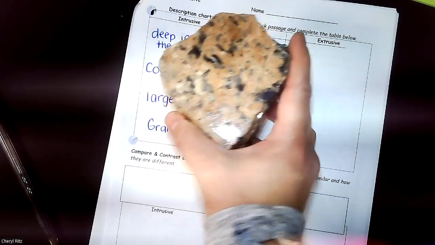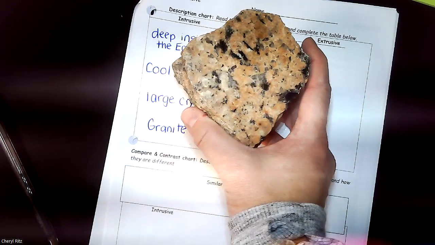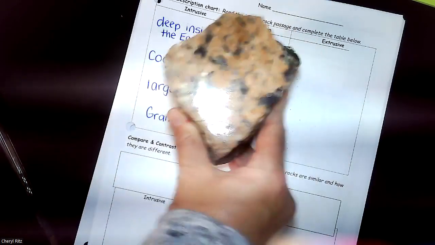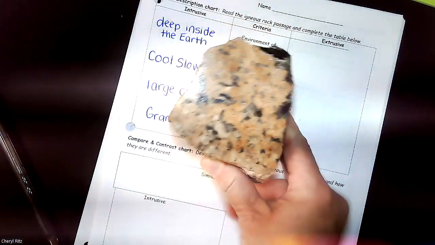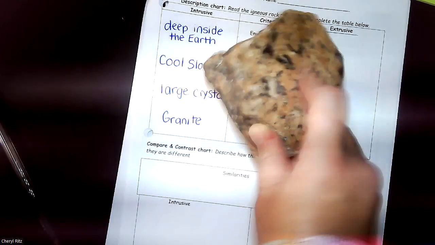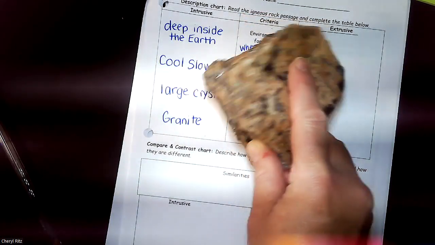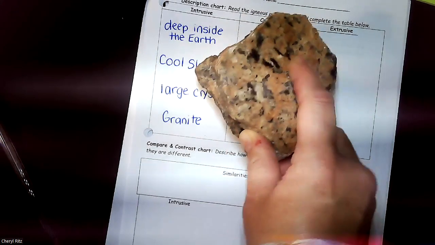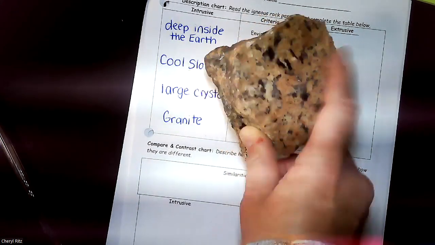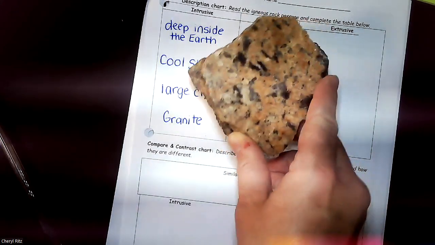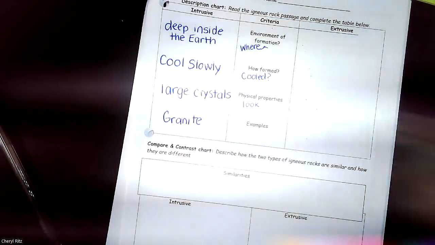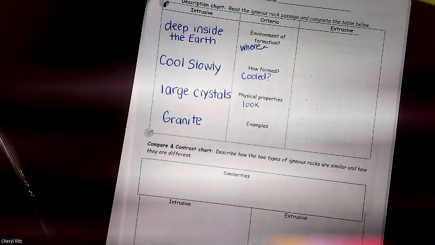But that's what they look like when they're cut and polished and made into countertops. And can they come in different colors? They can. It all depends on which minerals ended up the most in this piece of granite. We're going to talk about the different minerals that can be in granite. But it does come in many, many colors. That's why they make great countertops. You can get them to look just the way you want.